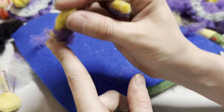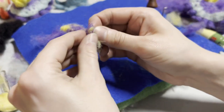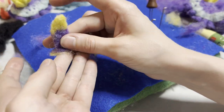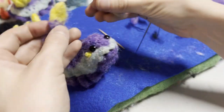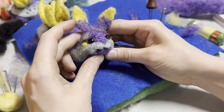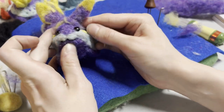This is where it's gonna attach. And then I might do it with this one too. So just sort of pulling it gently in all directions. So it's like a little hat that you set on. And we'll position the... Oh! It's just a little rabbit! Just a little rabbit.